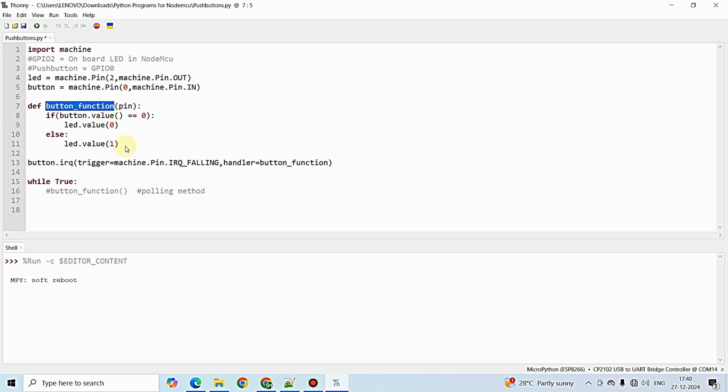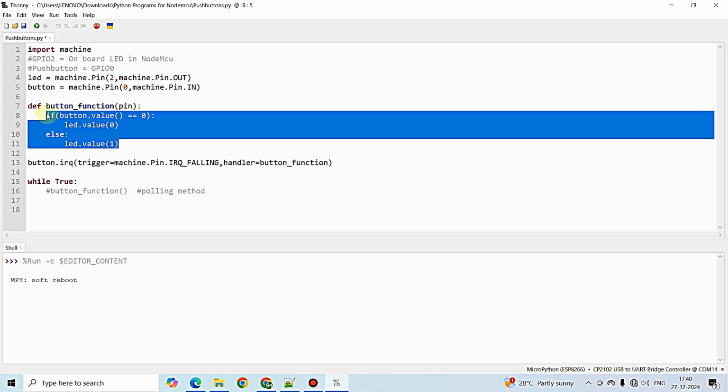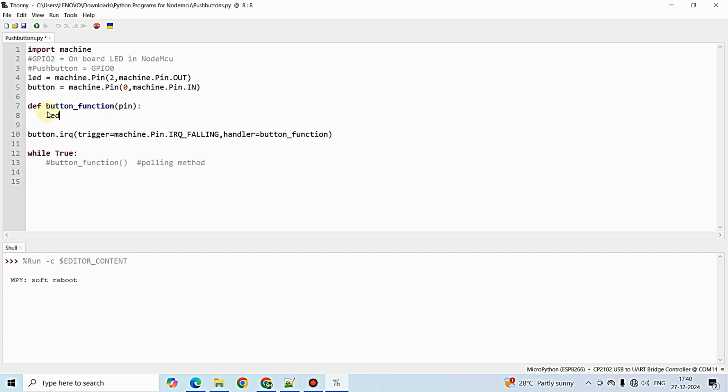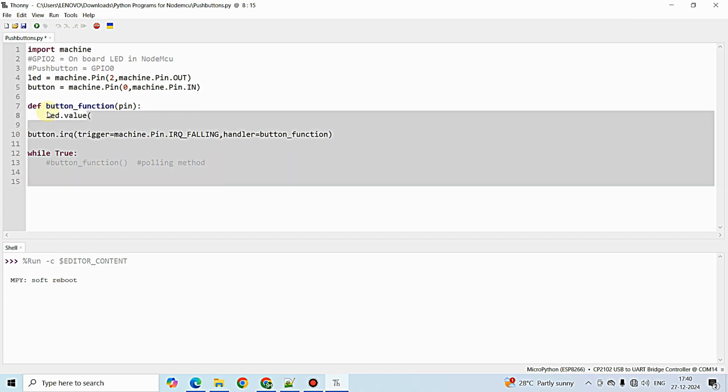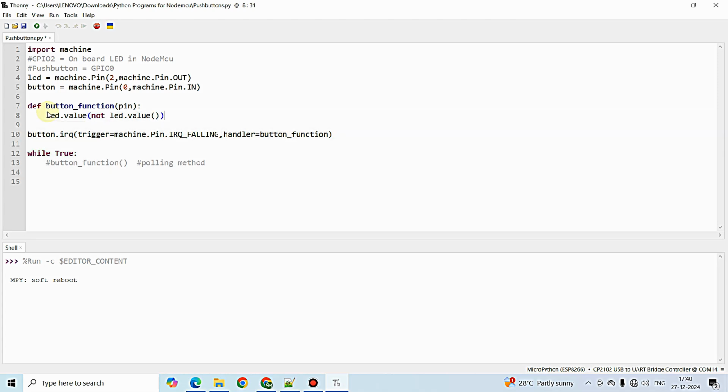So inside that, what I will do is, I will just toggle the state of the LED right over here. So not of LED value. So LED value is not of LED value.